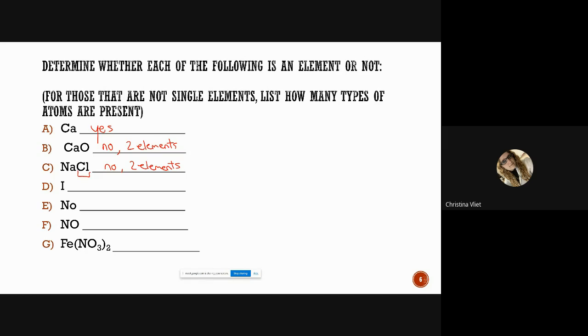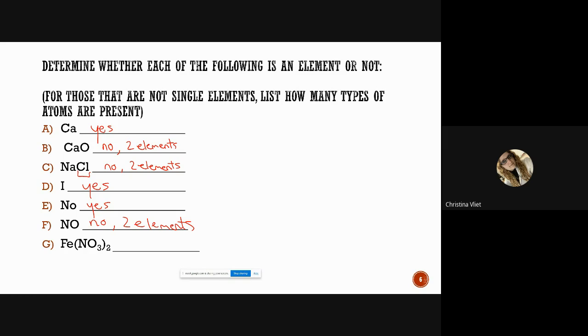I. It's literally like 1 letter, so it has to be an element. No. The answer. I did that on purpose, by the way. The answer to No is yes. It's nobelium. 1 capital letter element. What about NO, with a capital N, capital O? NO is no. The second one. This is 2 elements. Nitrogen and oxygen is nitrogen monoxide. Naturally produced in the atmosphere from lightning. You're going to learn that later this year. Crazy.